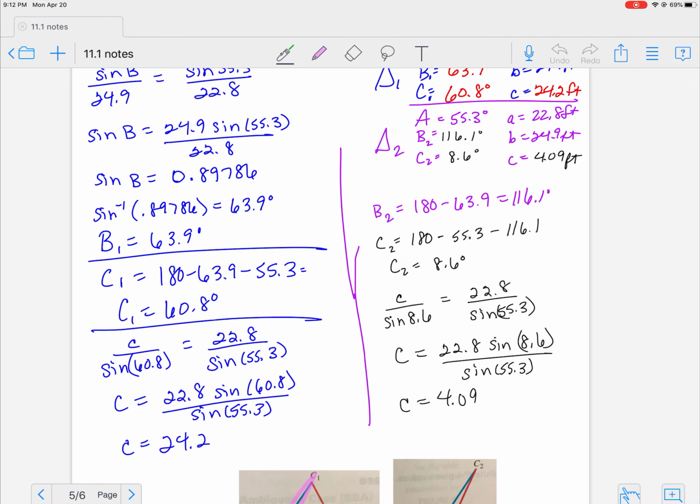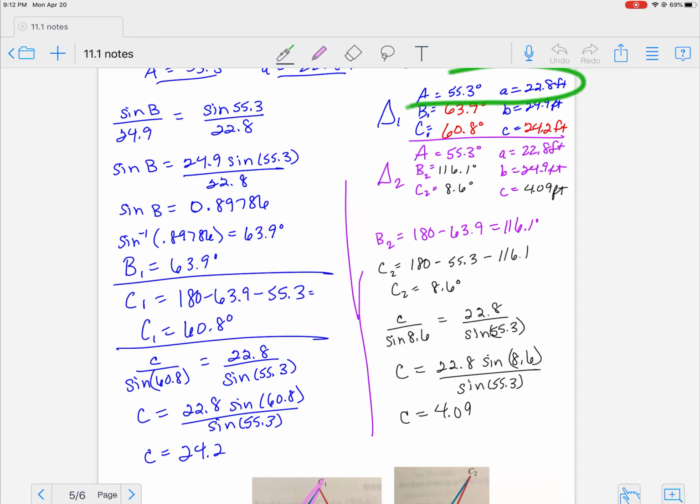So side C, if I come over here, use the given ratio, right? Use the given ratio with your side C. Do that work and you get 24.2, right? Cross multiply. 22.8 divided by this sine. Plug that in your calculator. It's always good to pause the video and check it on your calculator and then start it back up again. You get that? Cool. Then you come over here, the same thing. Go with what you know. Solve for C over the sine of 8.6, a tiny little fella, isn't it?